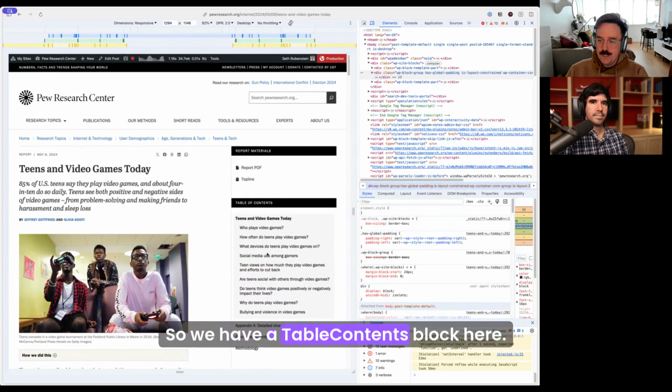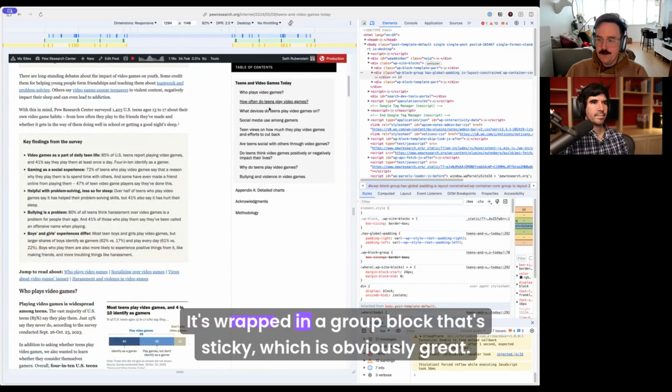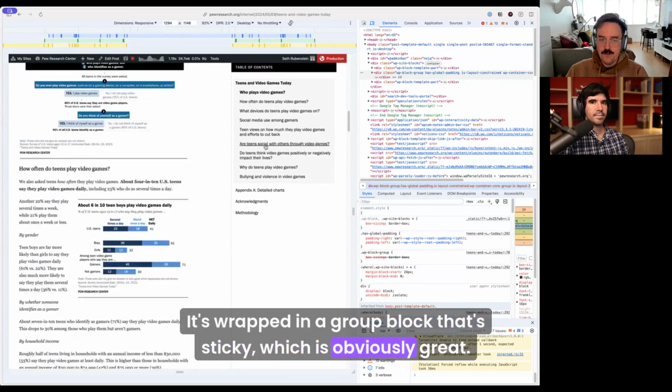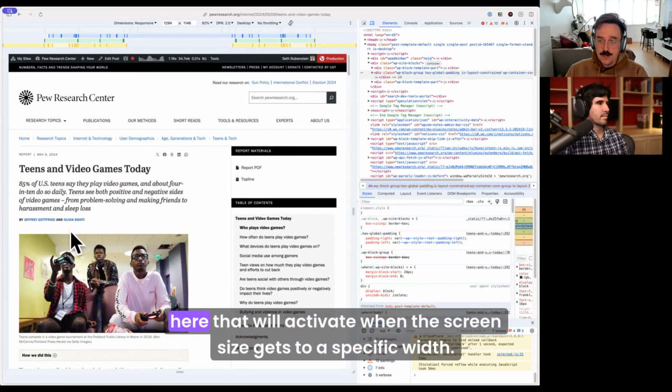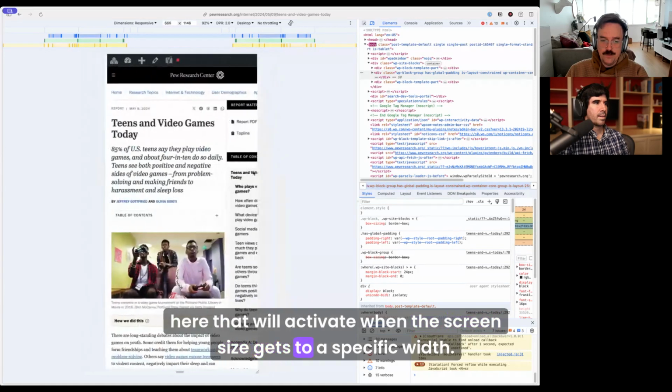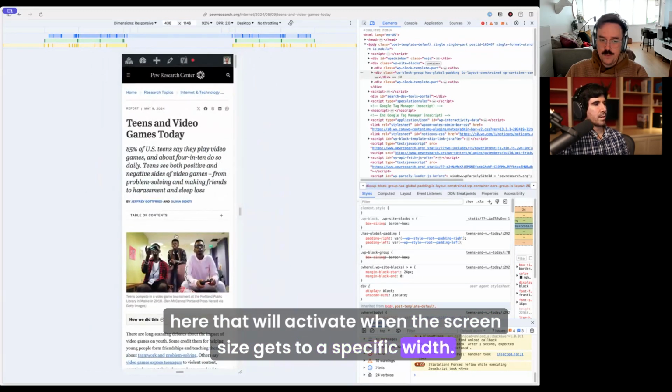So we have a table of contents block here. It's wrapped in a group block that's sticky, which is obviously great. We also have, hidden, which you can't see right now, a table of contents block right here that will activate when the screen size gets to a specific width.